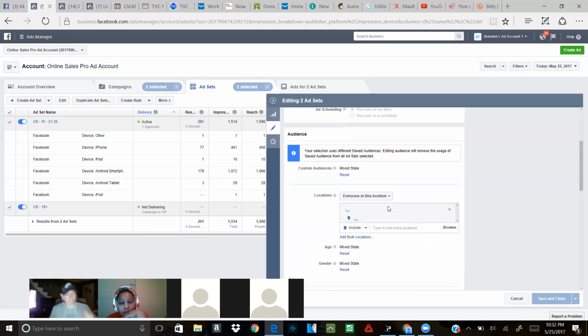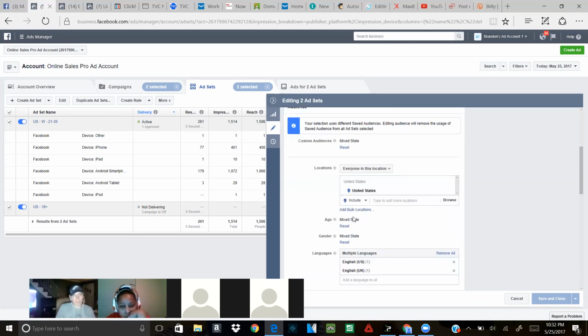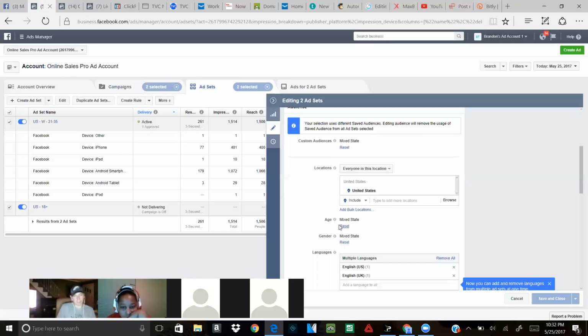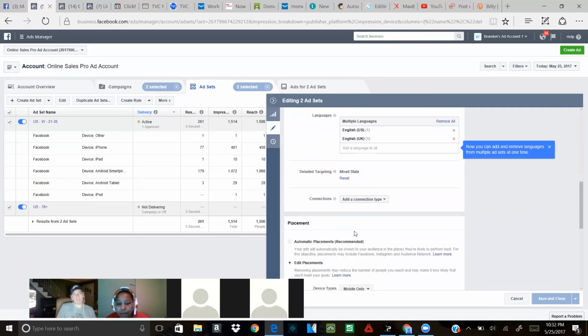And as it scrolls down, you start seeing here as it comes up, age, gender, it's still loading, and then detailed targeting, all that stuff. As it loads, you're going to click on the age, click on the gender, and switch it. So if yours is on all instead of male or female, you pick the gender that dominated that ad, and you switch it. Simple. If you go to age, you go to the one where it's like, is it 18 to 65 or is it 18 to 24? Then you switch the numbers and you go down here. And if you already have saved your audience, save it again, because that's what you're going to do. You're going to keep narrowing down your audience until you can't go any further.